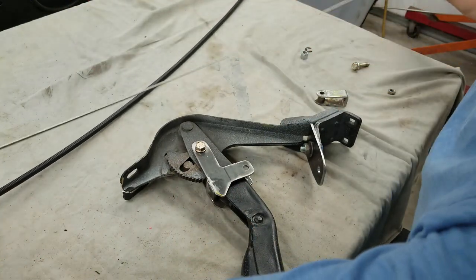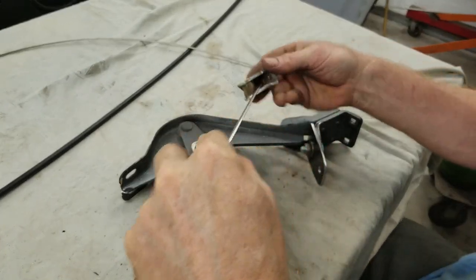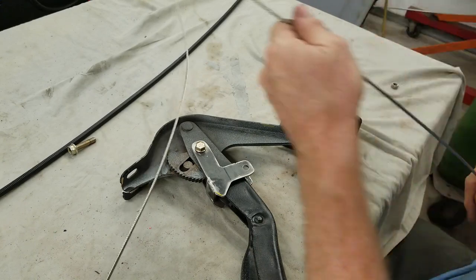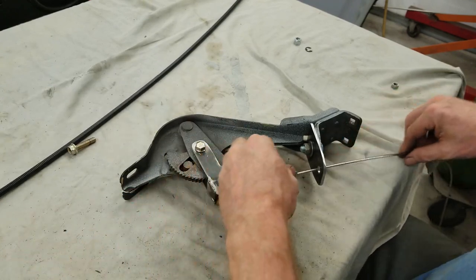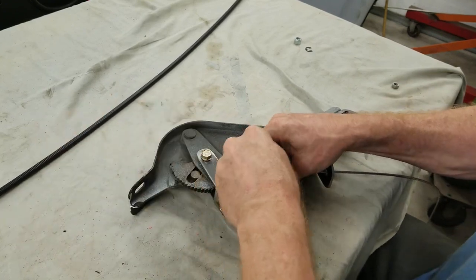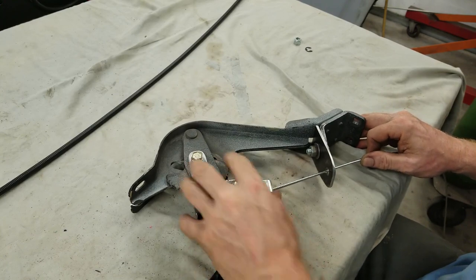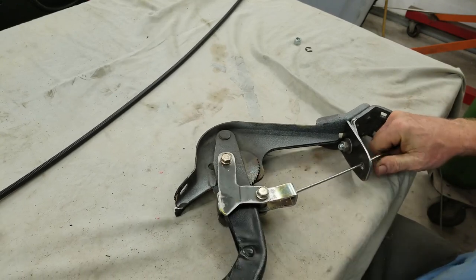So we're going to get their wire. And then that wire is going to go through the modified clevis. See, I welded up the hole and then I drilled it out a little bit. We're going to put it through that hole. And like I say, this is just a temporary mock-up of it. And that'll fit in there. Goes in like that. That goes like that. So I got a little bit more throw on this. And it works just fine.